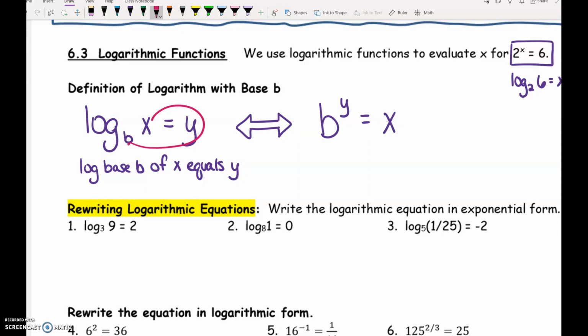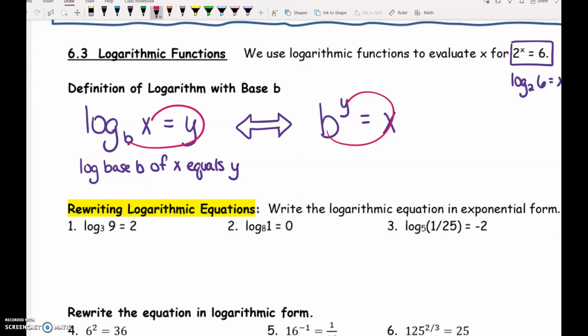If you look at that little curly Q that I just drew, it connects b, y, and then x. Notice the order of the exponential version of this: b to the y equals x. That logride shows you the order that you would write those letters in exponential form. You can also use the logride to go backwards from exponential form to logarithmic. Woo! Log base b of x equals y. So it shows you the order that you're supposed to put those things in logarithmic or exponential form.